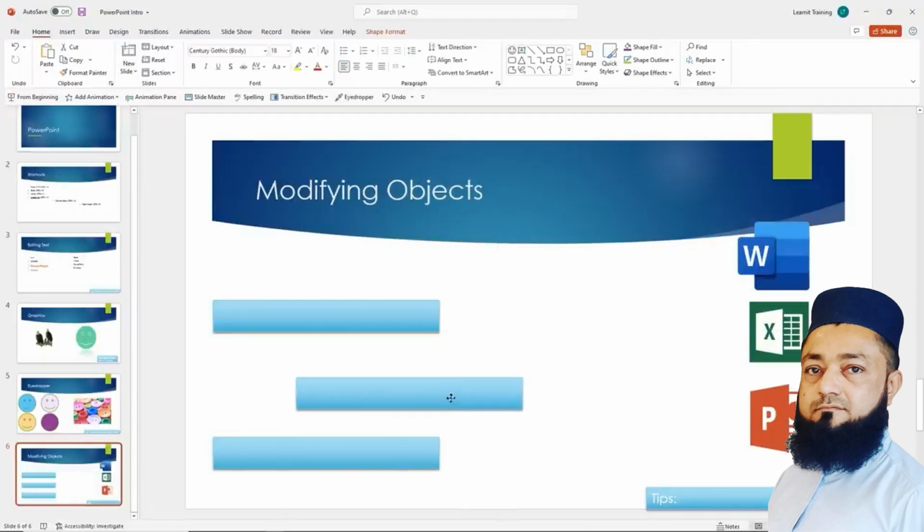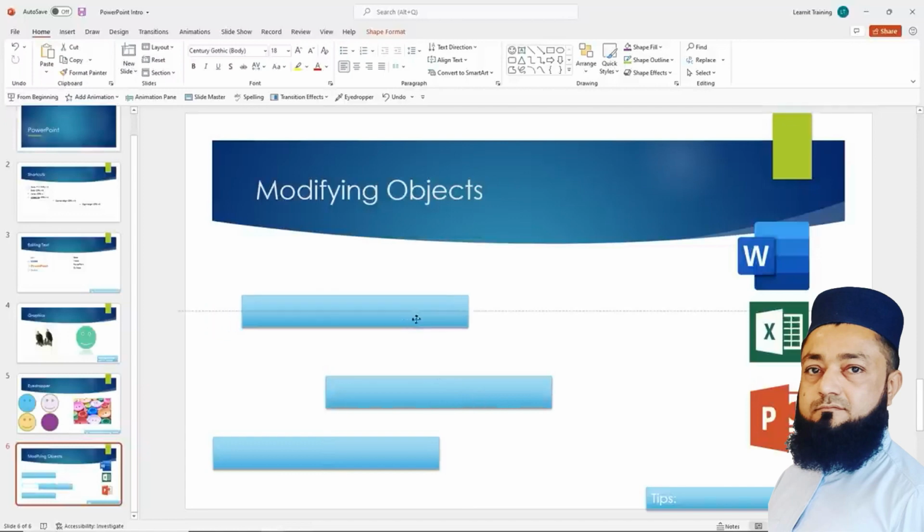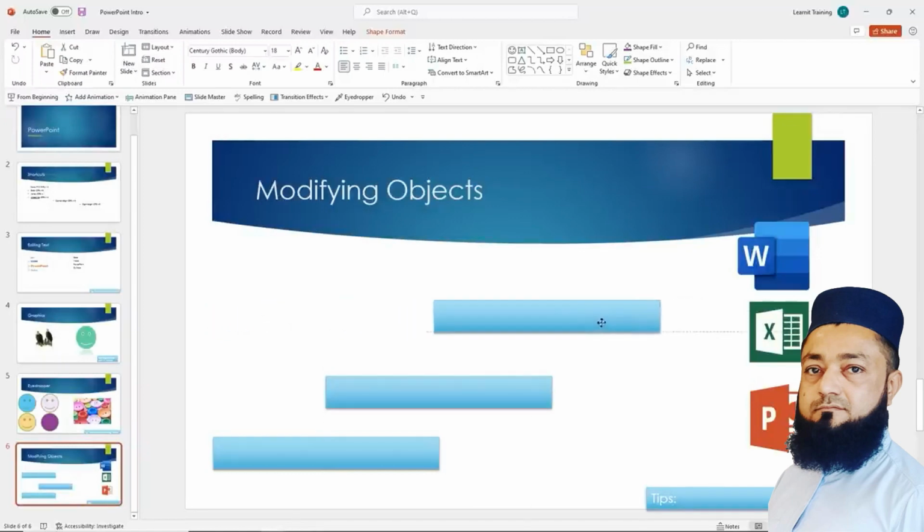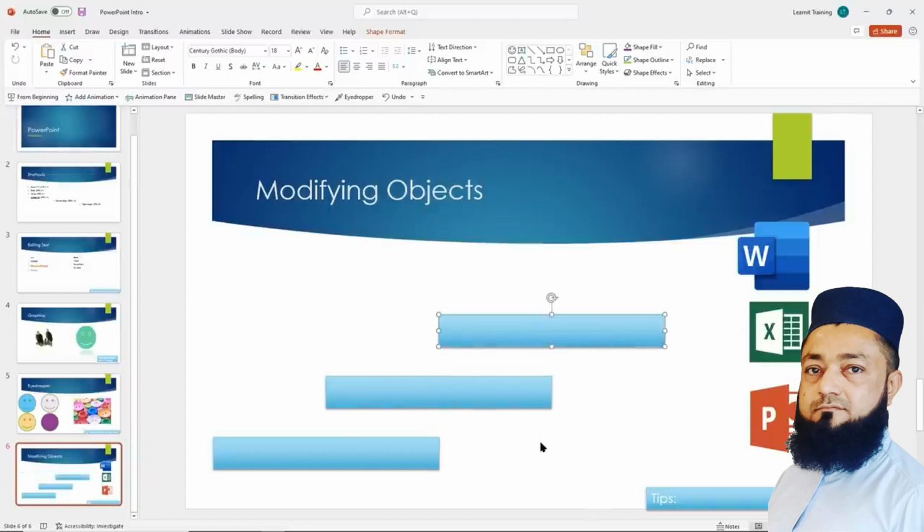And let's see, maybe I want this to be halfway through. I'll use my guiding red lines there to give me a nice visual of where I am. And let's see, this one I want to move also here, but I want it to be the same distance between the two. So I think right there. Very good. So now I have a nice stepped approach here as well, and they're aligned the way that I want them to be.